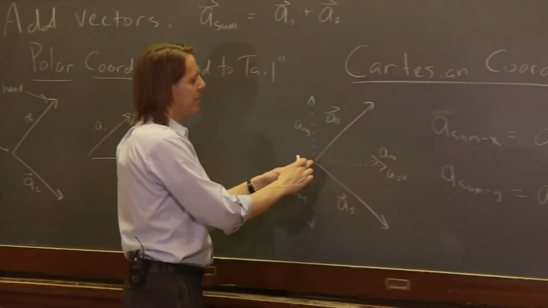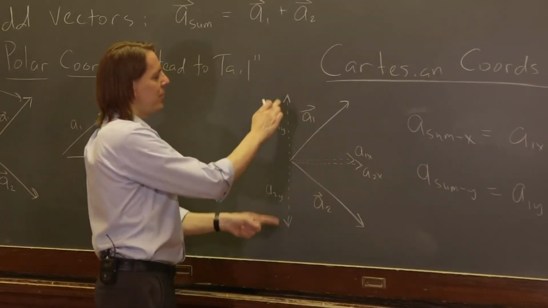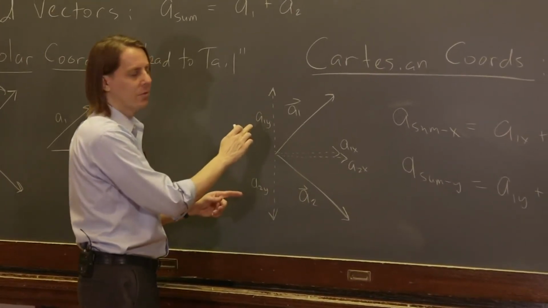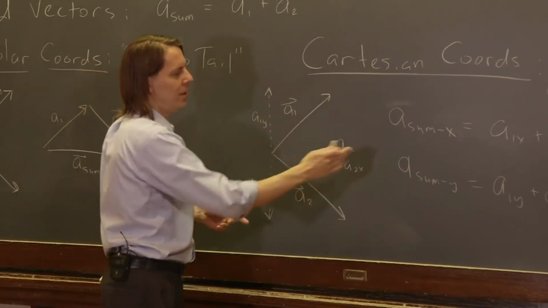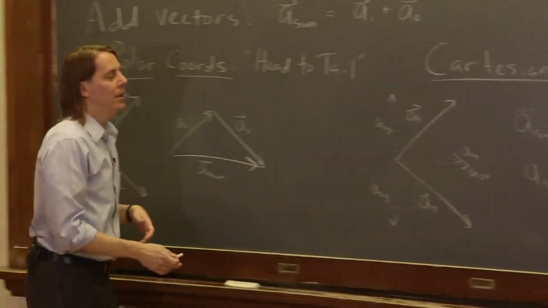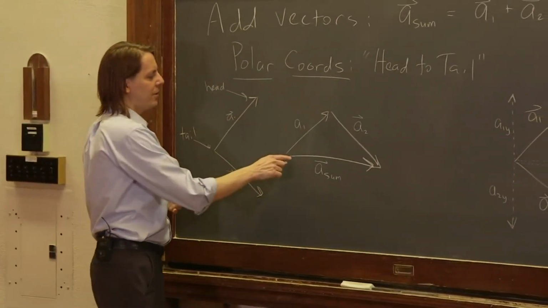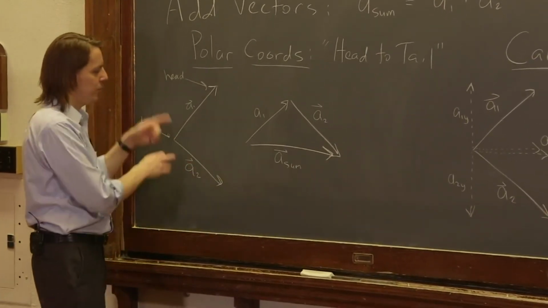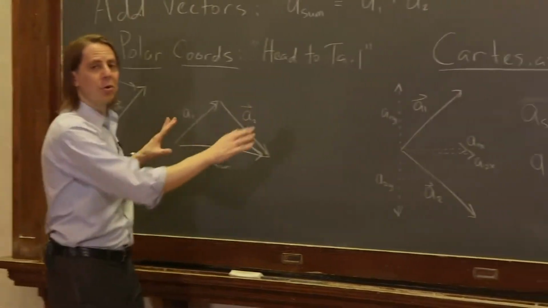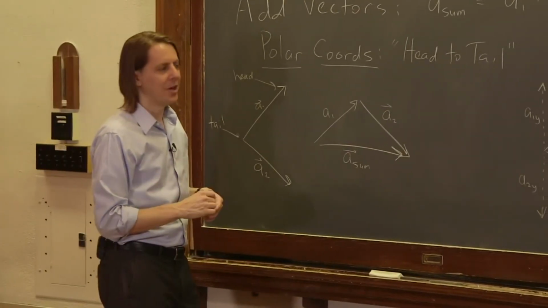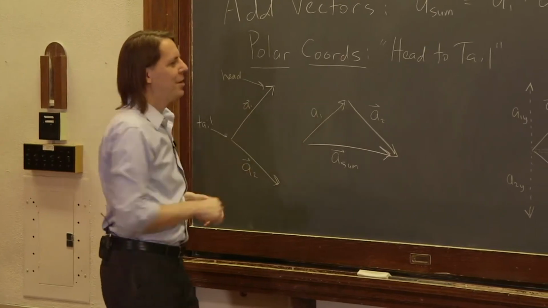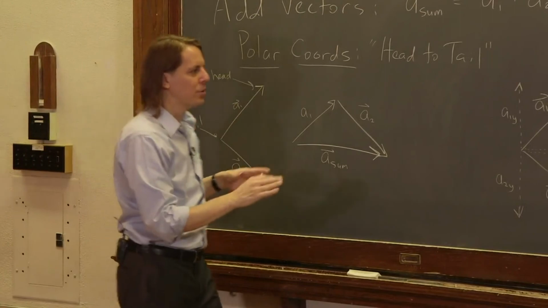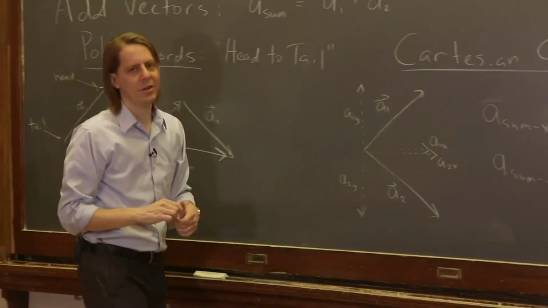In the y direction, these two numbers, remember these are really scalars, these components. One is positive and one is negative. So when you add these, they would actually cancel. They're about the same size and in opposite directions. So a2y would be a negative number. They'd pretty much cancel, giving you pretty much nothing. And sure enough, the sum has essentially no y component. It's pretty much flat because the y components canceled. So the two really are giving exactly the same thing, to within the precision of my drawing. But anyway, that's how you add vectors. You can do it either way. Usually when you're getting a mathematical answer, you've got to break it into Cartesian components.